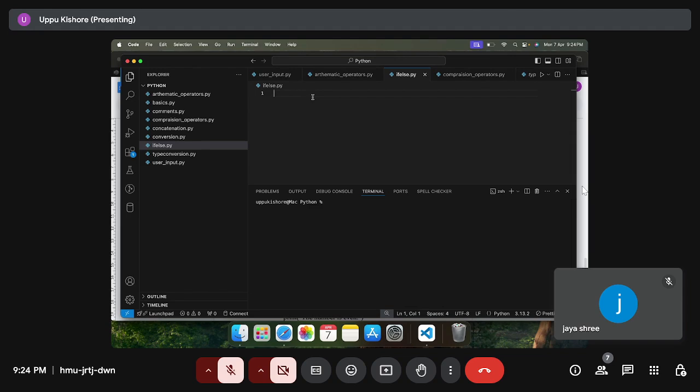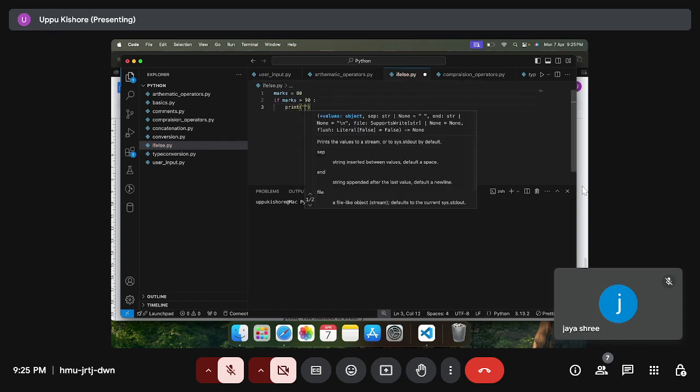Suppose a student's marks equal 80. If marks are greater than 90, this is the syntax for if: the if statement, the condition, and this colon. Then you press enter and print what should be executed if the condition is true.